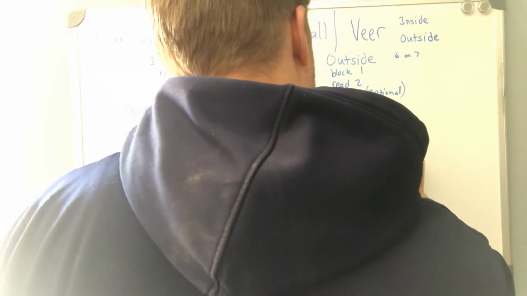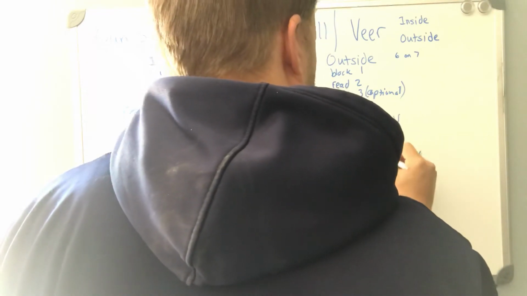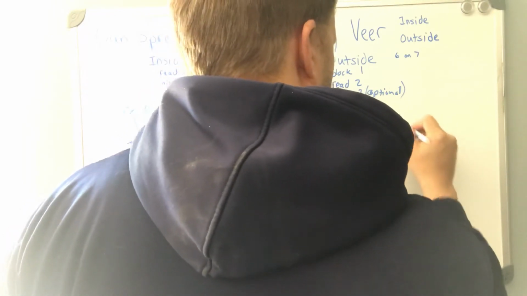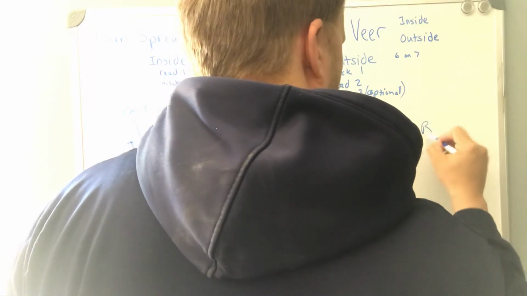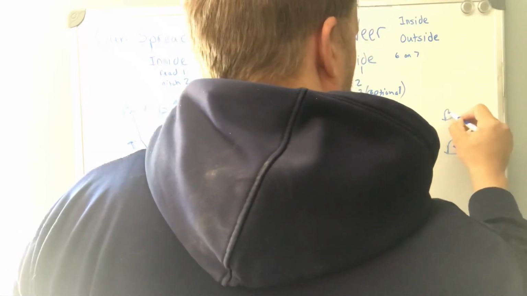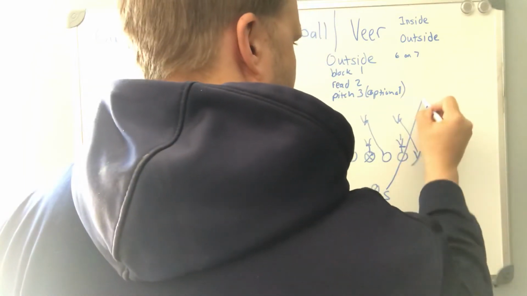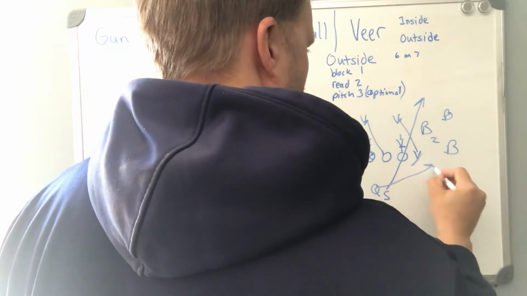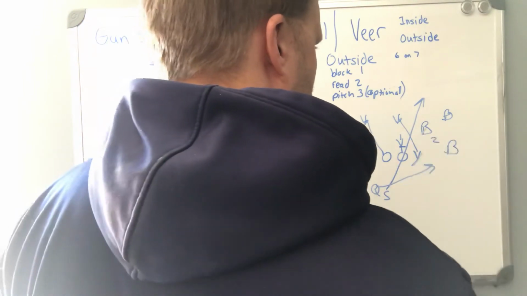So now for outside veer, the rules don't change. The reason the rules don't change is because we're high school kids, and I want them to block this the same every single time. They have 6. We need 7. So again, here's your 1, your 2 is somewhere over here. Any one of those guys is your 2. Now your S is going to run that track. And it's probably going to be a give, but that backer could fly down.